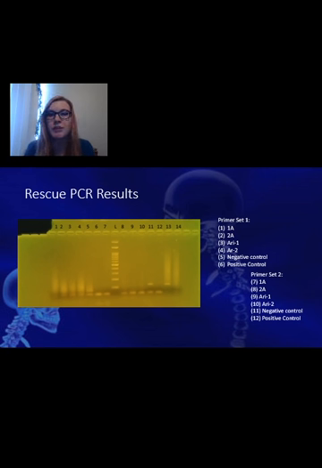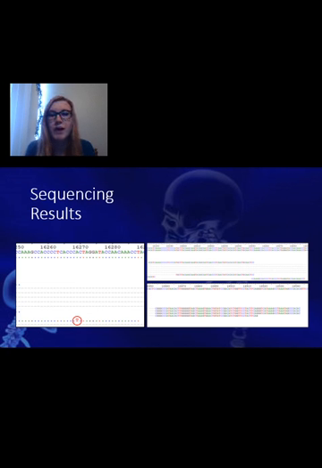Rescue PCR was also performed again with forward primer 16232 and reverse primer 16355, and it showed successful amplification for RE-1, which is seen in lane 11. So the samples that were able to be successfully sequenced were rescue PCR samples 1A and RE-2 with forward 16131 primer and reverse primer 16251.